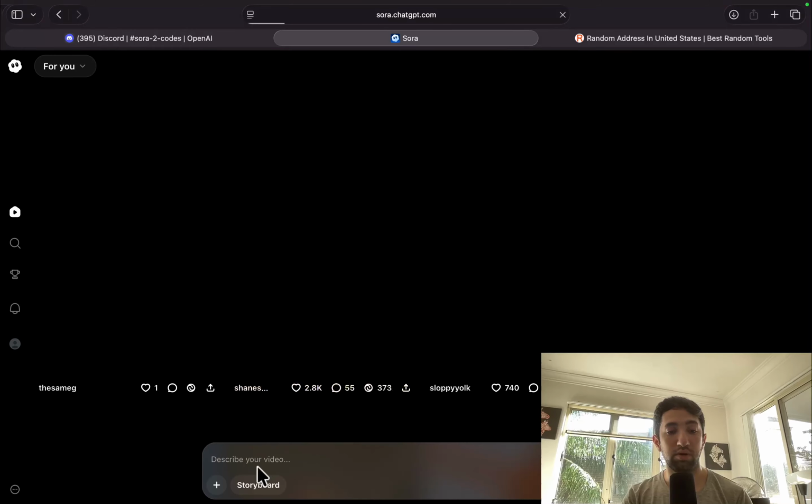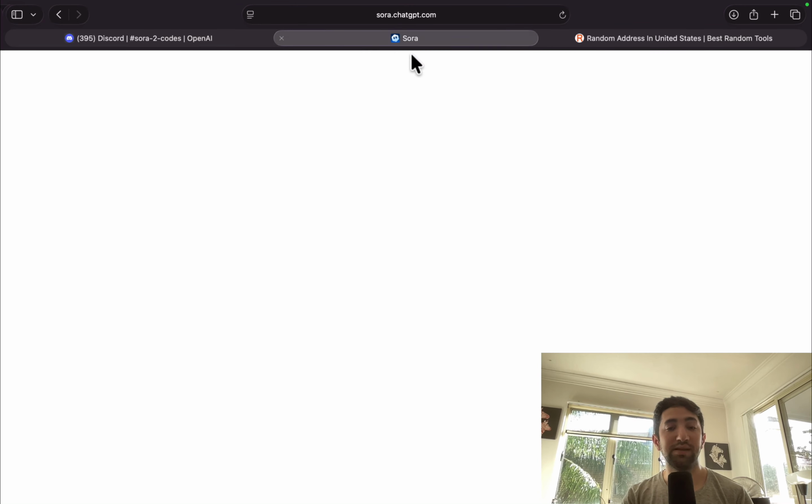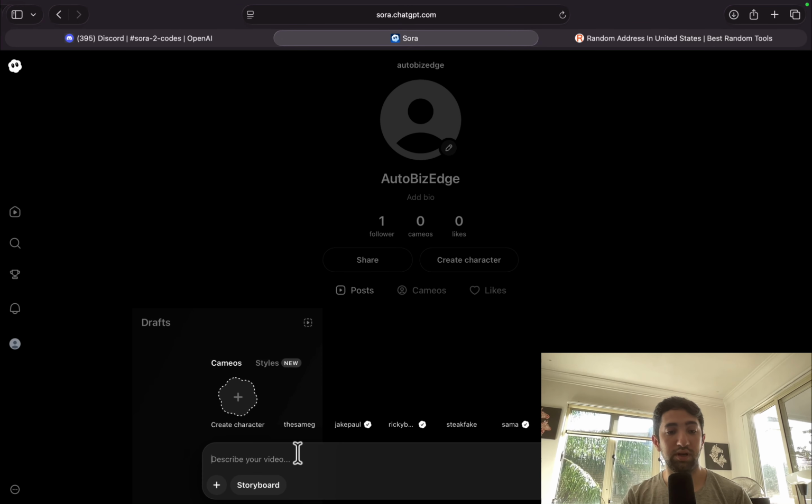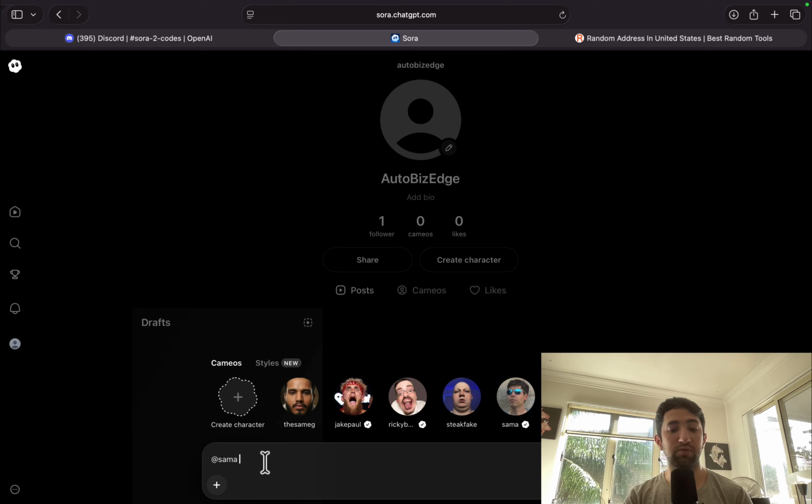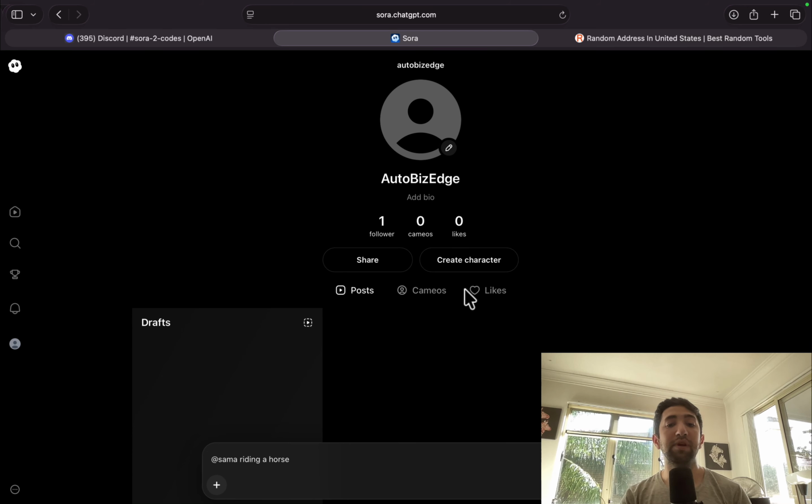In here you can select your character or any other people. For example, you can use Sam Altman and write your prompt, for example, riding a horse or something like that. But make sure when you create your cameo, it's on public. Basically, in this way, you can easily gain access to the Sora app, even if you're outside the US or Canada.